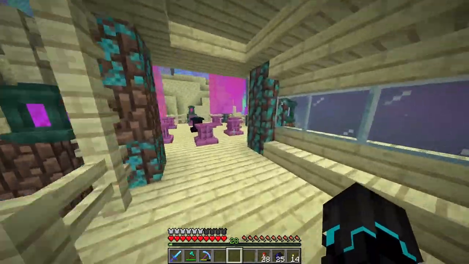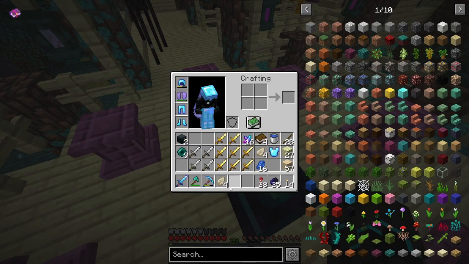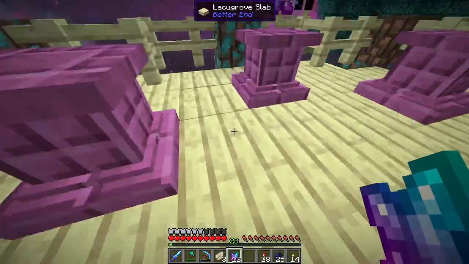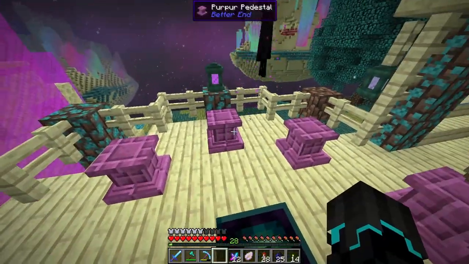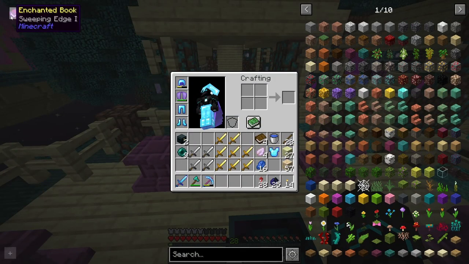First, I need to make all the enchanted petals, which should be four. Yes, I need four enchanted petals, which shouldn't take as long as the Lapis Lazuli, hopefully. Nope, very quick, very nice. Oh, wrong recipe. Final one, there we go. All right, I think we are ready.